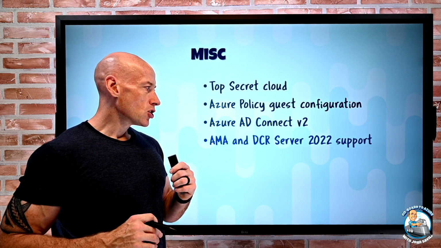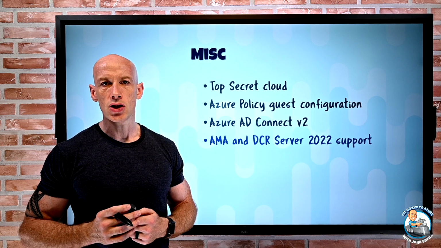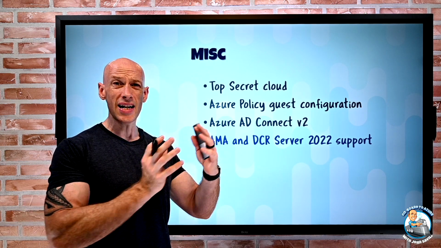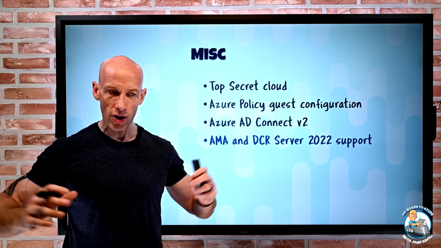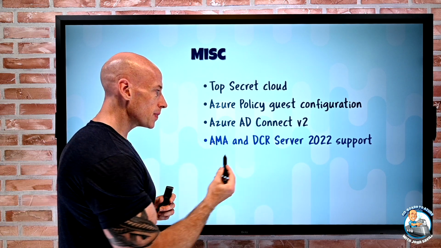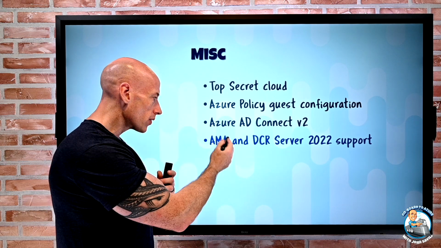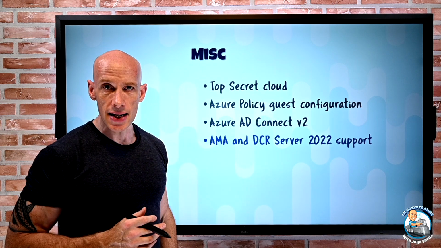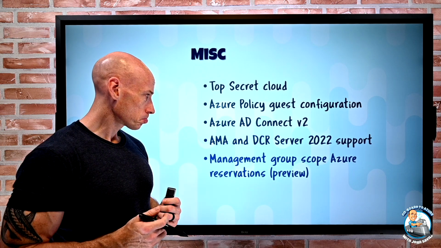The Azure Monitor agent and data collection rules now support Windows Server 2022. The Azure Monitor agent is the replacement for the old Log Analytics agent, the Diagnostics extension, and Telegraf for Linux. It brings them all together. And that gives me this centralized ability to define the rules that I want the agent to follow in terms of what data to collect and where to send it to. So this now has Windows Server 2022 support.